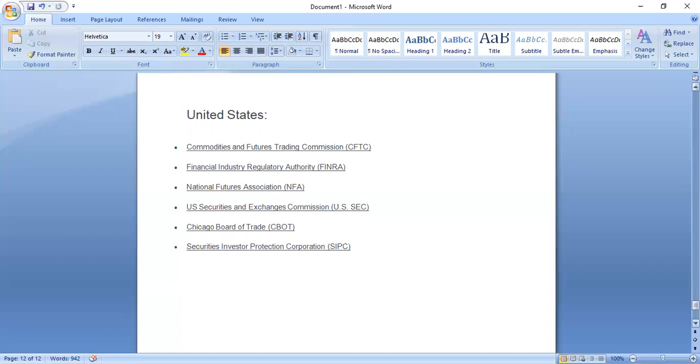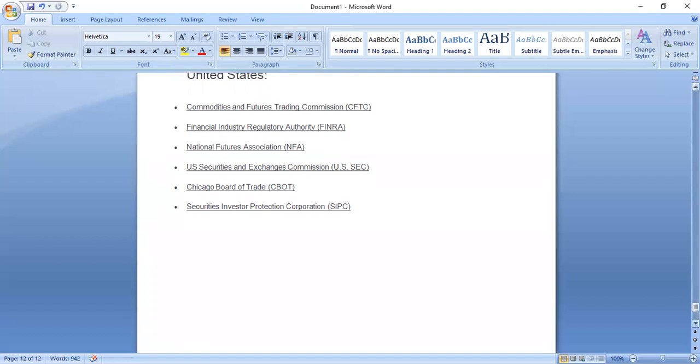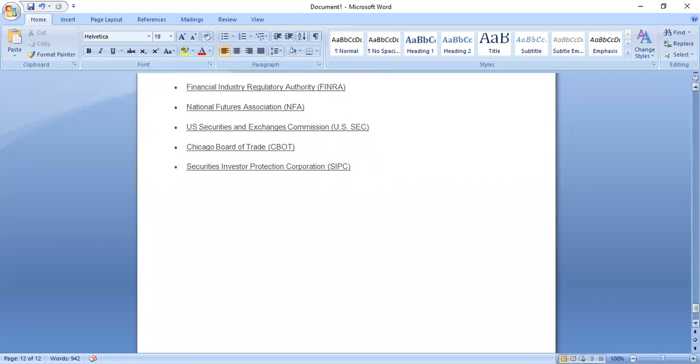There are others. As time goes on, there are new ones. In South Africa today, yes, there are some regulatory bodies which I know of. But like I said, if your country is not here, it's either your country does not have one, or they have, but maybe it's not in the list. But this is so far the list I have been able to gather for you from different countries. And I think it's enough. Okay, all right, good.